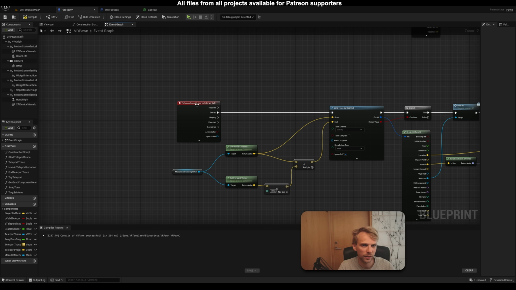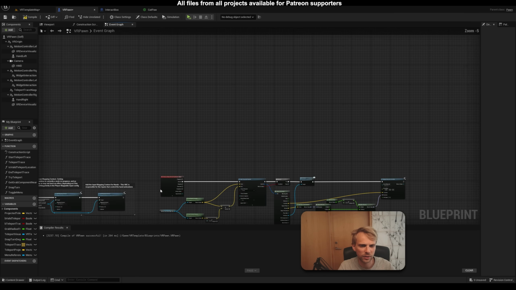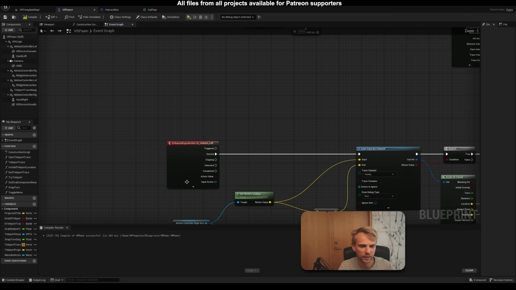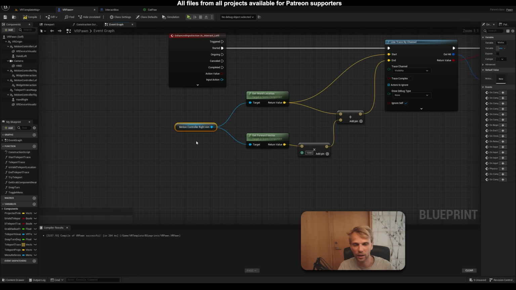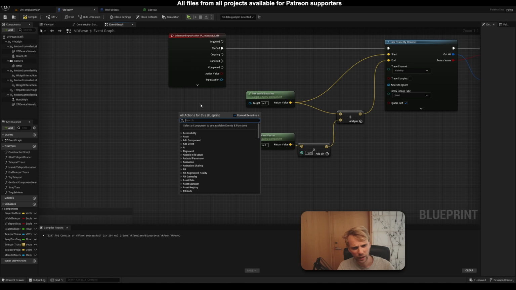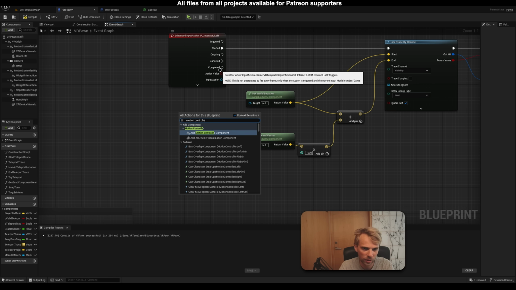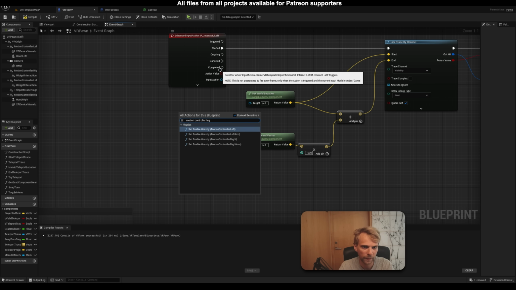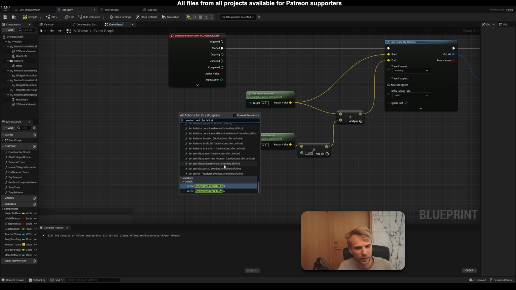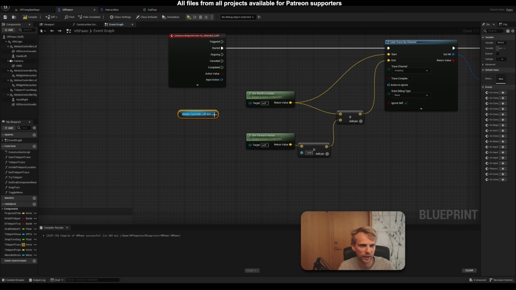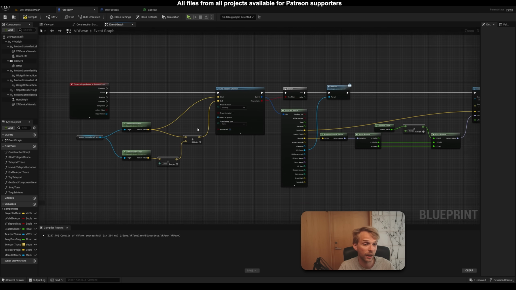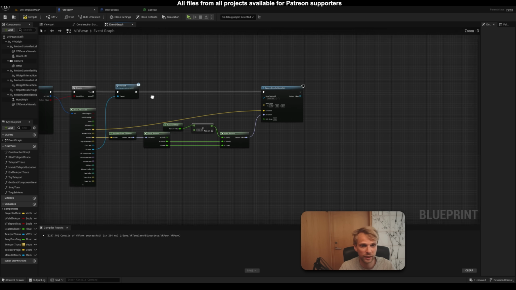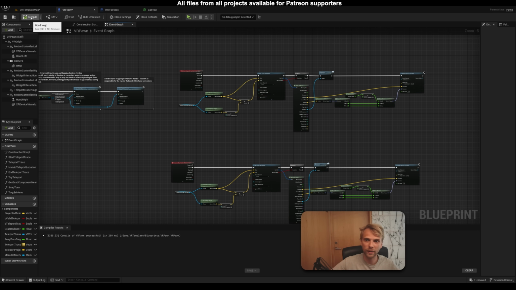Started is here. Is it started or is it triggered? No, it's started. Yeah, it's here. And then for motion controller right arm, delete that, and we get one that is motion controller left aim. Get motion controller left aim, and connect that to world location and forward vector. That's it. That's all you need to do. Everything else kind of stays the same. So now we have both hands that can open up stuff.